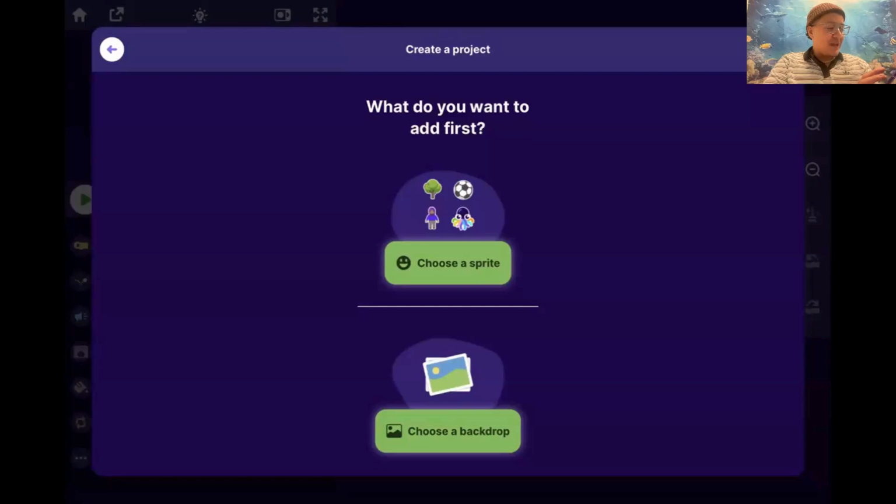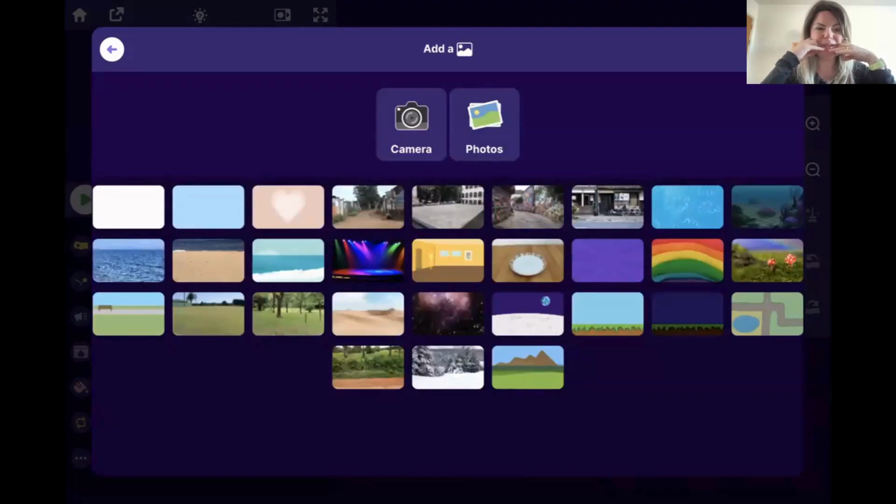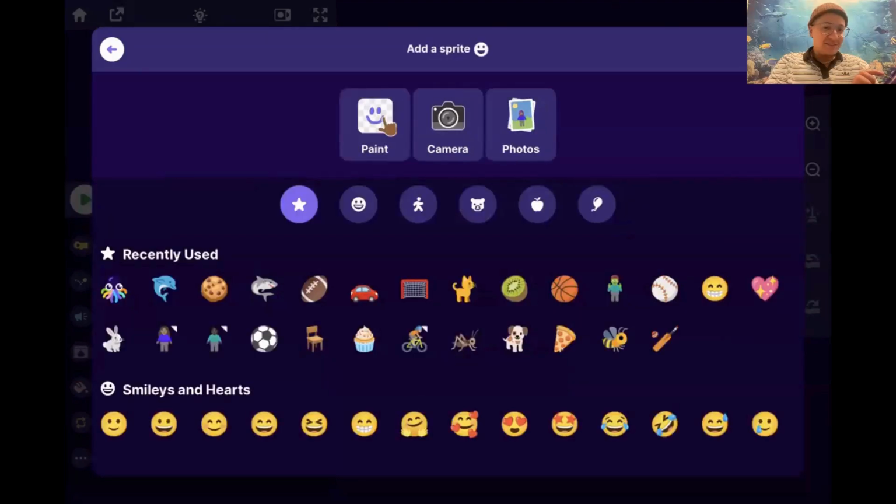So we can start from a sprite or a backdrop. Where do you want to start? Maybe a backdrop, and then we can play a little bit more with the sprite. When you pick a backdrop, there's some that come in the library, but you can also pick something from the photo library on your device, or you can take a picture of something that's around your world. Oh, there is a photo that I think João made for OctoStudio, so we could maybe use that. This one in São Paulo, right? Yeah. The alleyway with the graffiti. Very famous alley in São Paulo.